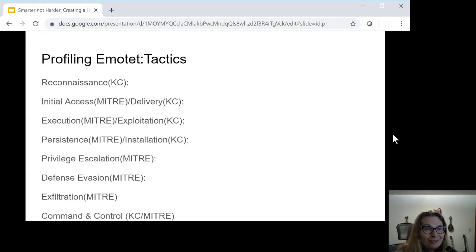Maybe it started on a really kind of uninteresting computer with low rights. How's it going to hop it back up? Is it going to hide its tracks? How's it going to steal your important secret sauce? And how's it going to talk to the mothership? So these are all tactics, and different threats have specific ways of doing these. Now, those ways might evolve with the threat, and we'll look at that too.